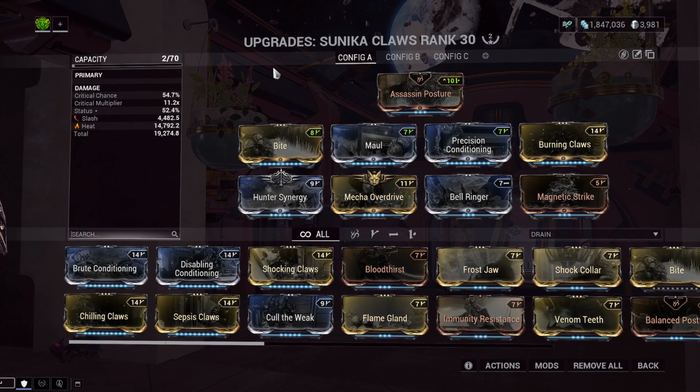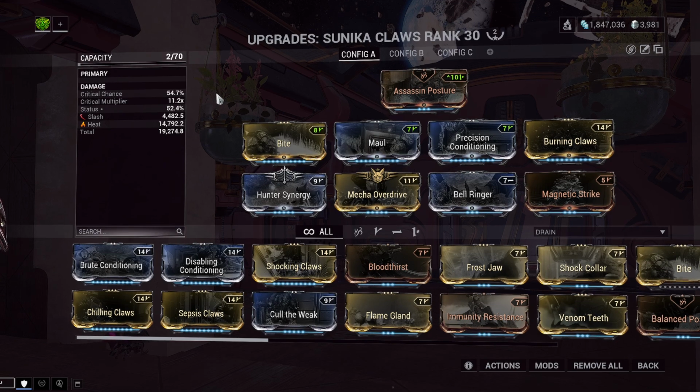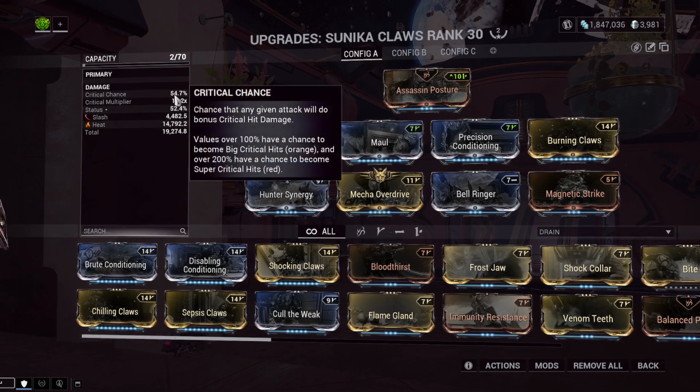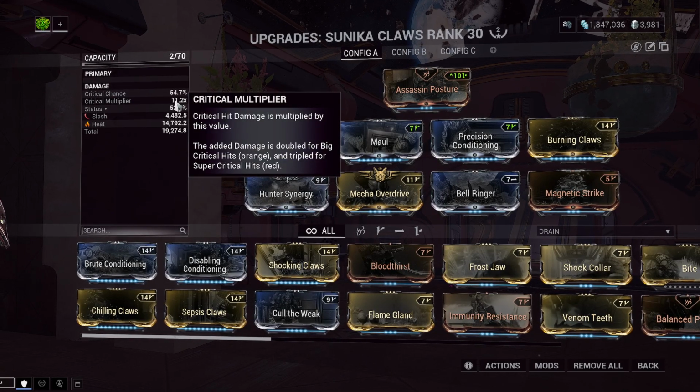And let's go over some of the mods here now. Well, actually, before we go over the mods, let's look at his damage profile and why I said he's kind of, he's okay. So his critical chance is only 50%, which is kind of bad compared to other pets and even some of the other Kubrows. Like it's pretty mid and it's pretty bad. The critical multiplier is gigantic. The critical multiplier is amazing, 11.2.